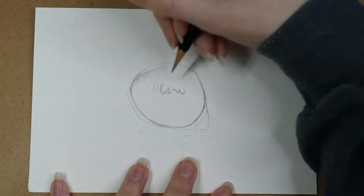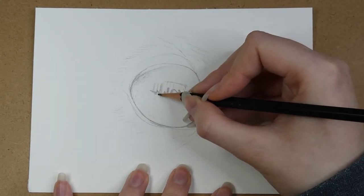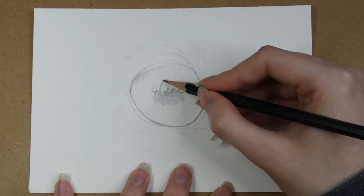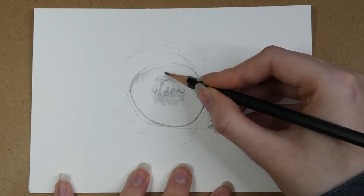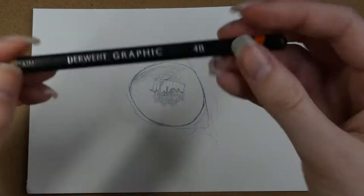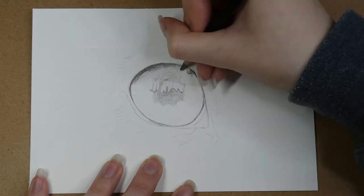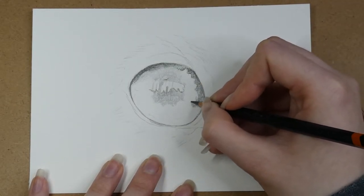To create realistic drawings I always use a few different types of graphite pencil — usually a HB, a 4B, and a 6B. This allows me to get really dark in the areas which are the darkest. I also like to use a black Polychromos coloured pencil for the very darkest black parts. Using graphite is great, but when you use the really dark pencils and press hard, the graphite on the paper can go quite shiny and reflect some light, which prevents the darkest areas from looking dark enough. So I use the black coloured pencil in the really dark bits to prevent this from happening.